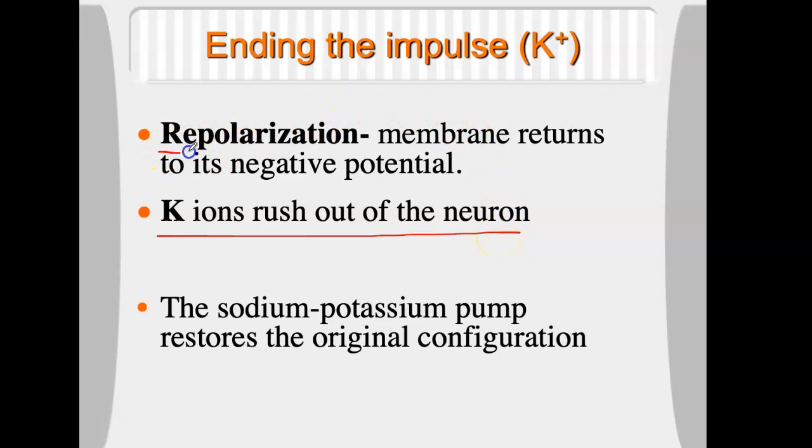And what that does is that it repolarizes the membrane. It goes back to what it used to be because we flipped. We brought one in and took another one out. So it actually returns back to its initial state. Repolarization. Now things are a mess because we have too many potassium ions out and too many sodium in, and we have to fix it. We have to kind of put Humpty Dumpty back together again and return the potassium ions to the inside and return the sodium ions to the outside. And the way we do that is with a different channel. It's called the sodium-potassium pump. And that is going to say, okay, sodium, you go back out, potassium, you come back in. Sodium, you go back out, potassium, you come back in. And we bring it back to the original configuration.